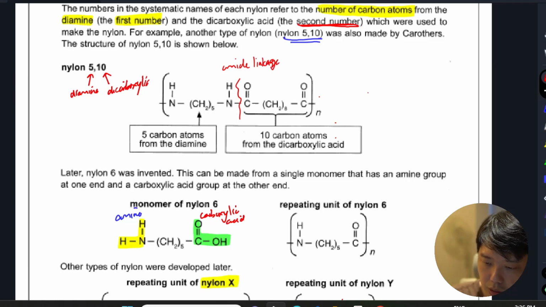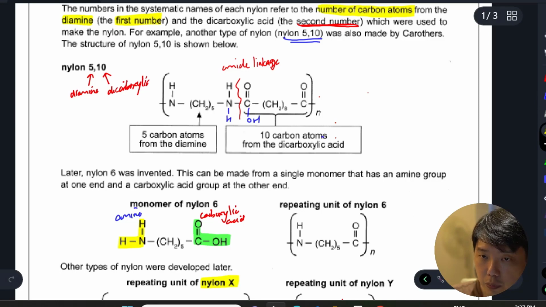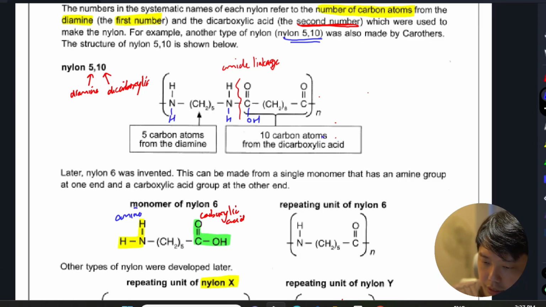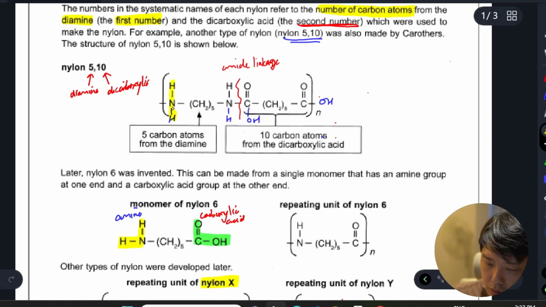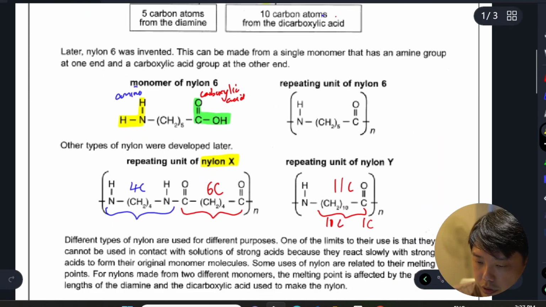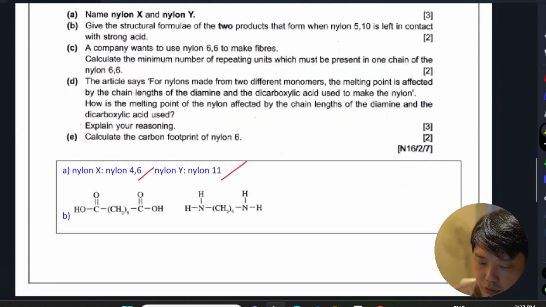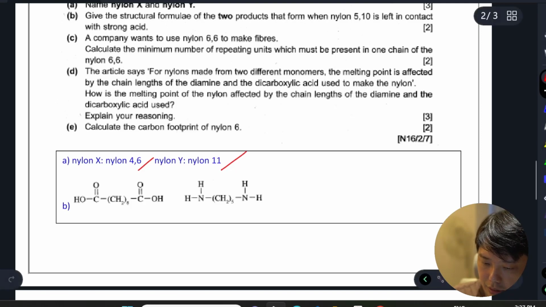Okay, so how is it going to cleave your amide linkage, right? You're going to add back the water, which is H here on the amide group, and OH here on the carboxylic acid group. So basically what you are going to come up with, I apologize, on this side as well, I'm going to add in a H, then this side you're going to add in a OH. Right, so the whole thing you're going to draw is this whole part and this whole part. Okay, so that is the structures of the two monomers that you will get if you hydrolyze them. Okay, so here you are, the two monomers.